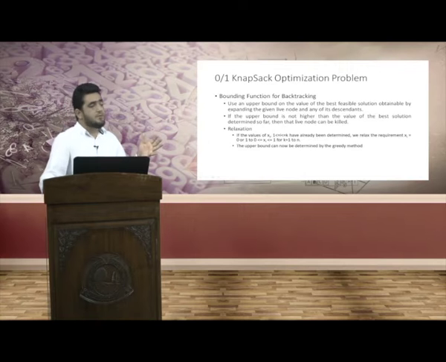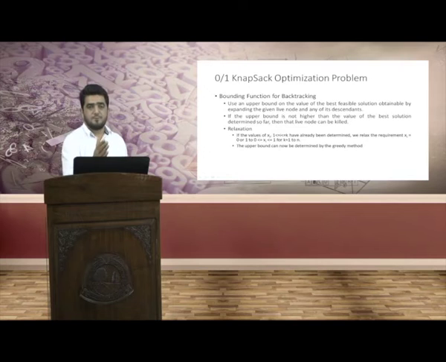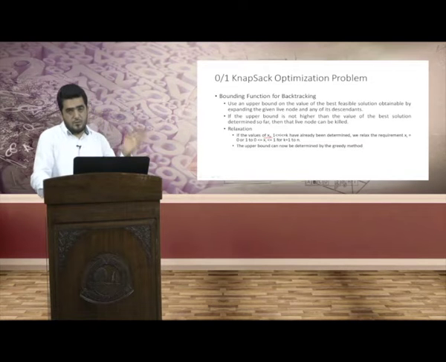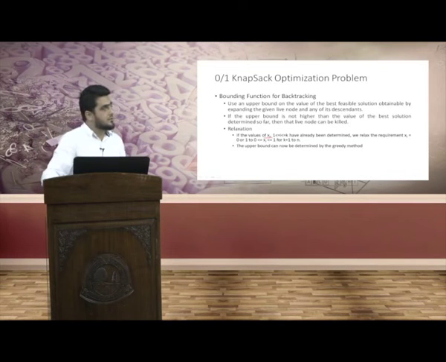So, let's suppose we have already found a partial solution up to a particular index k. Up to k items, we have determined whether an item has to be included in the knapsack or not. So the partial solution vector has been determined up to k, and we have to decide for items k+1 to n whether these items can be added to the knapsack or not, and what profit we get. So, we have found the values of xi from 1 to k, and we need to determine the values of the solution vector for k+1 to n.